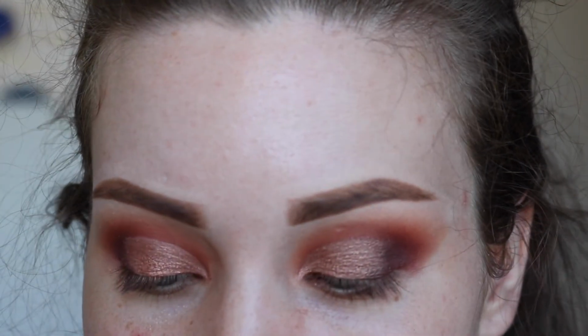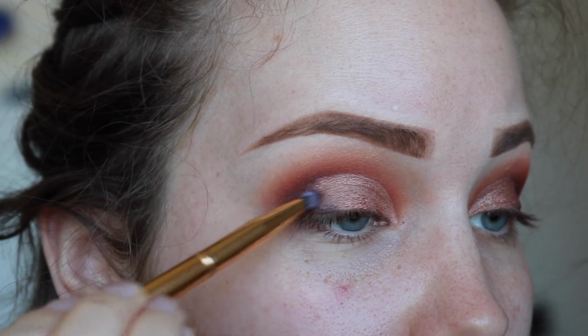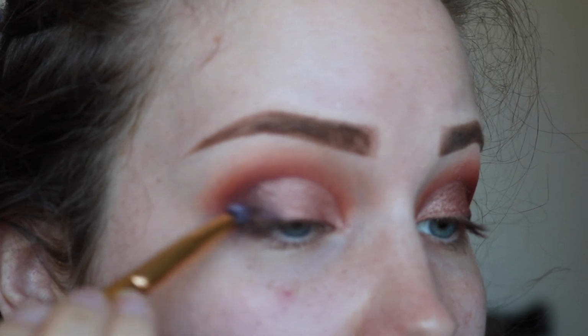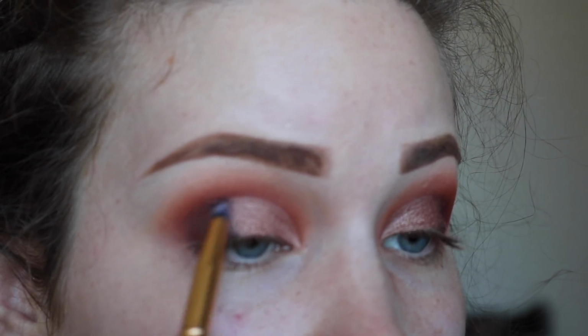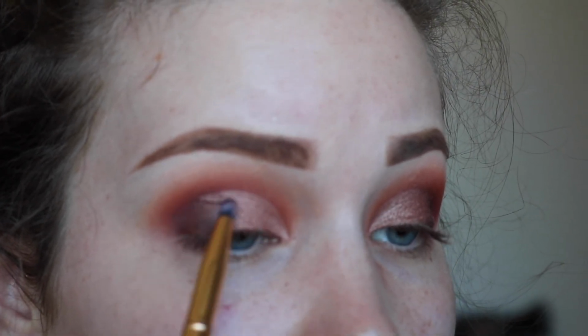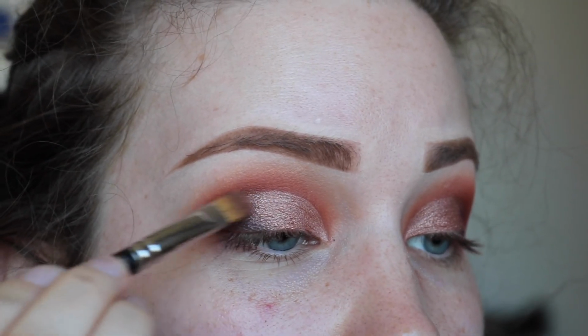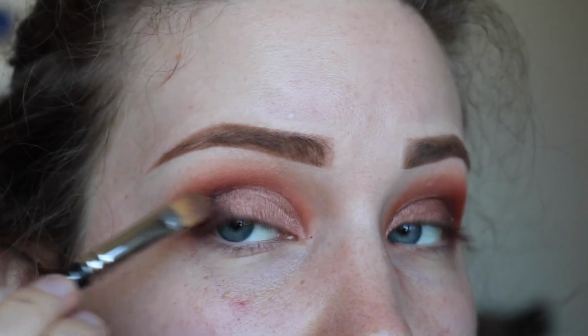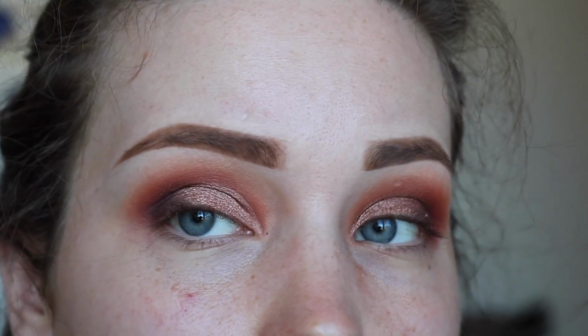And then I'm just going back in with that detailer brush, the Y22, with the dark Soda Pop shade. I keep wanting to call it grape soda, but that's definitely a Kylie Cosmetics name. And I'm just going to blend the two shades so it's not like a super harsh line between the shimmer and the dark matte shade. And then just going in with whatever's remaining on the brush, I'm gonna try to bring the shimmer shade over just a little bit, just to make sure everything's super blended.